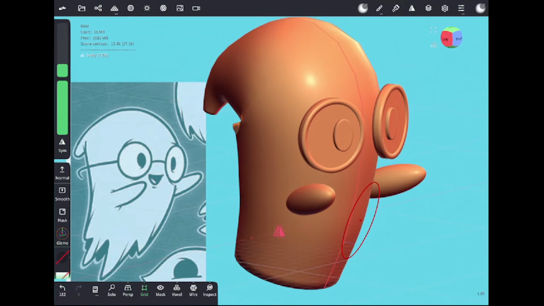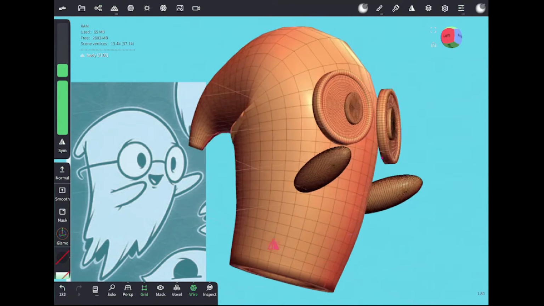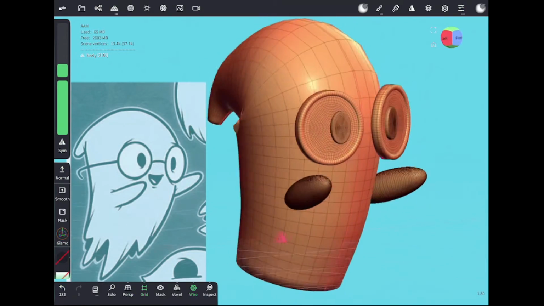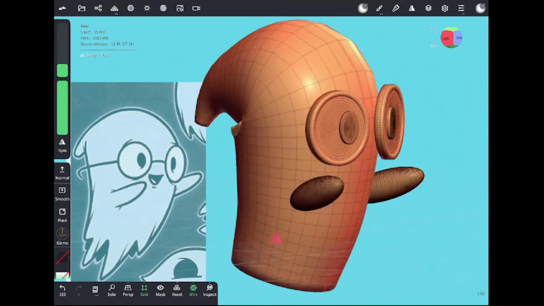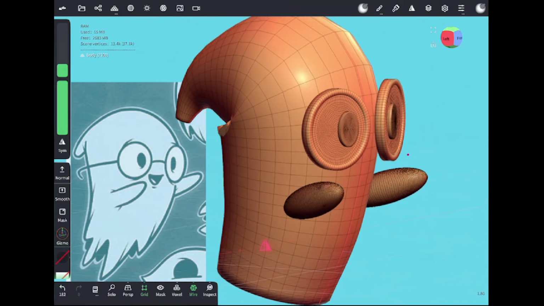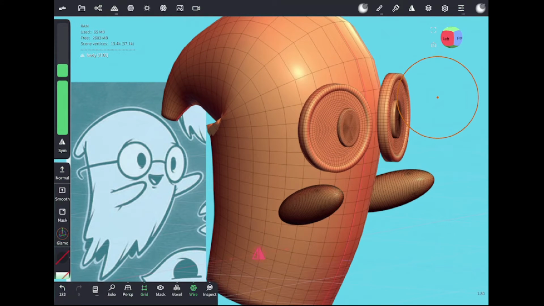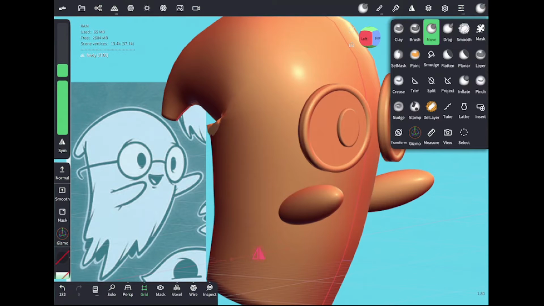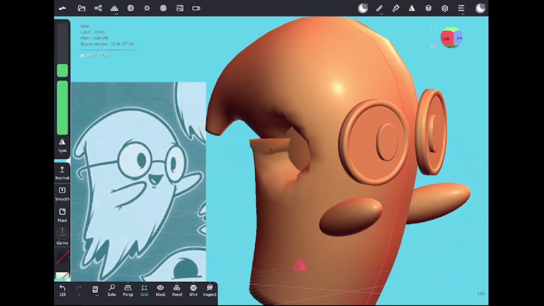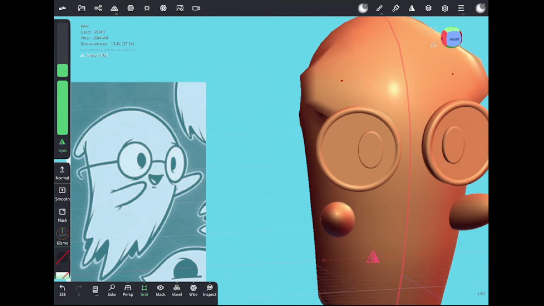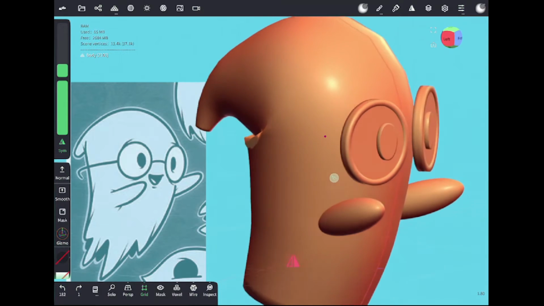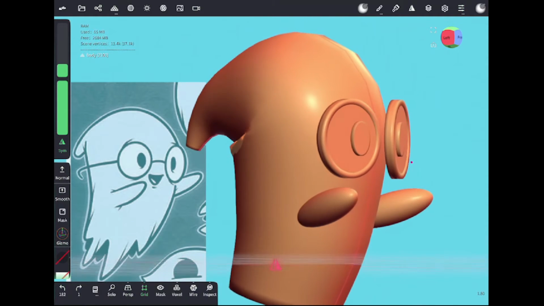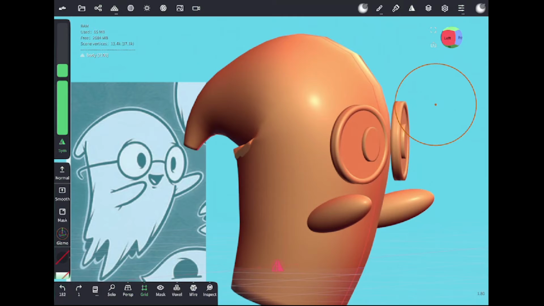If I turn on wire, you see this is the wireframe structure of the tube. It's a bit coarse, not high res, but that's fine. If you compare it with hands, this is much lower res. It's fine at this stage, but we will increase the resolution shortly. But before doing that, I use the move tool and make sure the symmetry is on. When the symmetry is on, different parts move together. So it's time to just do some adjustment as we did before.